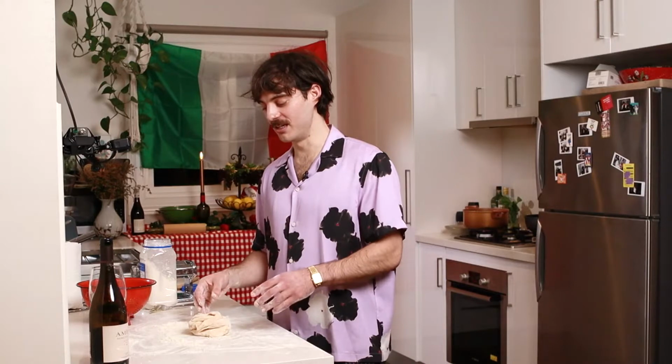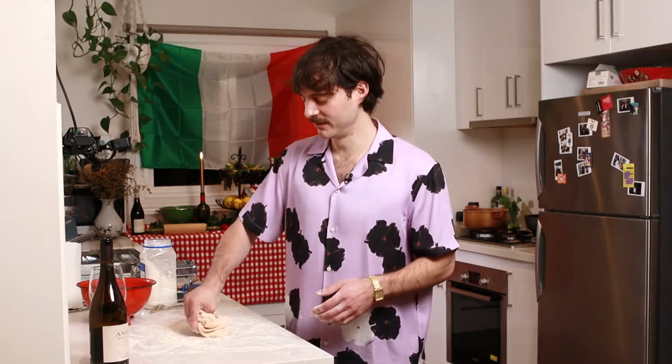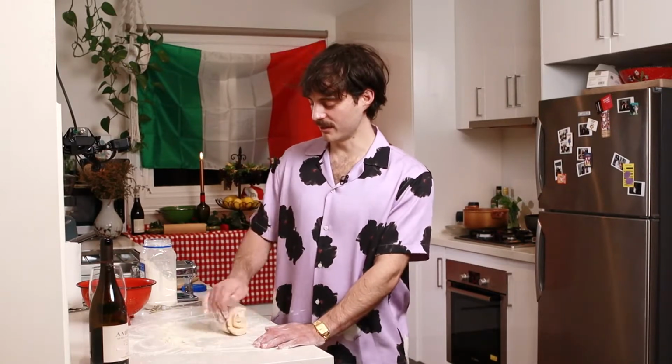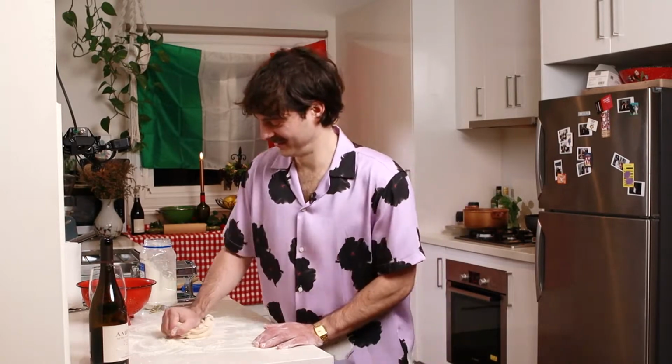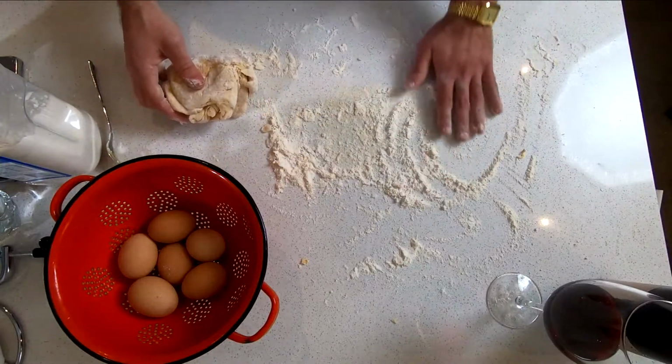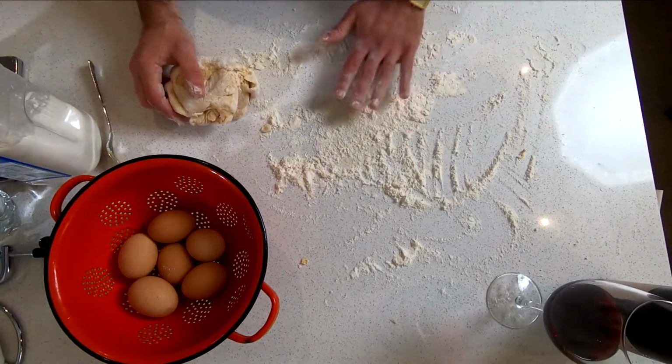Basically, working the pasta is going to feel like a laborious task, but it's a labor of love, Decca. It's a labor of love. The more you work it, honestly, the better it will be. So work it, Decca. Because harder is better.